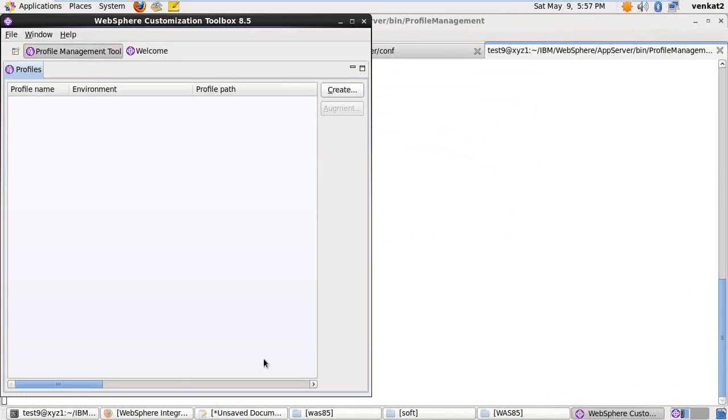So for each server, we have to install a complete installation. But with profiles, we just install the product, and on top of that product we can install multiple profiles. That is the major difference from 5 to 6.